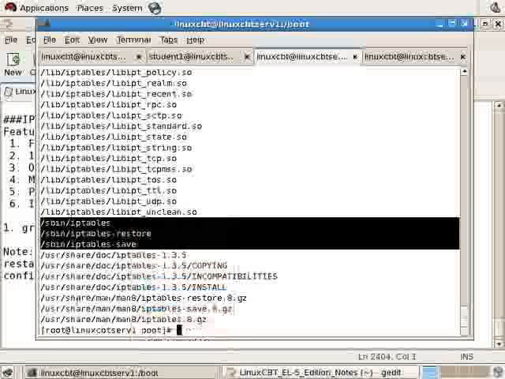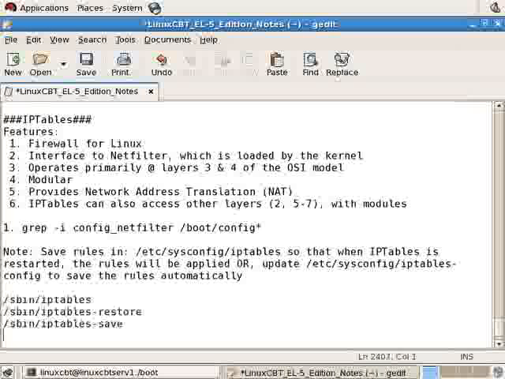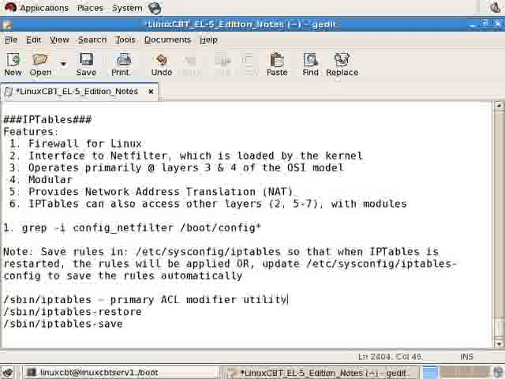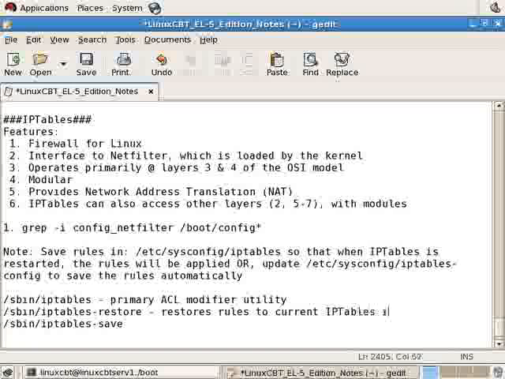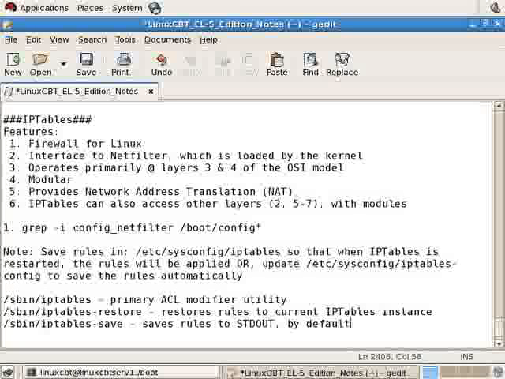There are two other useful binaries that we can use to work with the access control lists. So this file is the primary ACL modifier utility, whereas iptables-restore restores rules to the current iptables instance, whereas iptables-save saves rules to stdout by default, or to a file if you use output redirection.